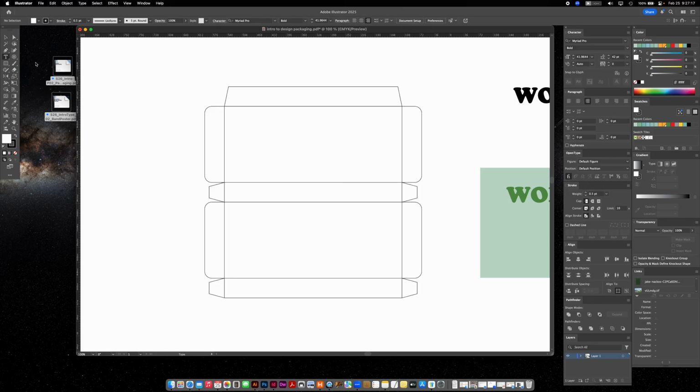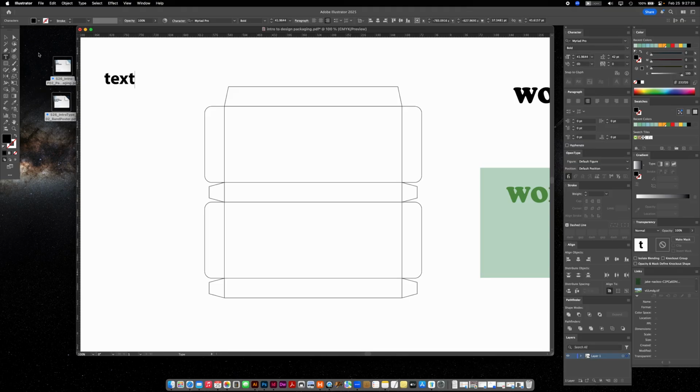So let's say we had some text that we wanted to have sitting in the top left, and then we're also going to have it sitting on the right. Maybe it's going to be the manufacturer, and this is going to be sitting over here, and it's going to be a little bit smaller. We want to be able to put these and have them consistent, right? So maybe we end up having something like this. By adding in these margins, it also helps to make all of that lock into place, right? This way you're not trying to eyeball where things are supposed to be away from the folds, okay?